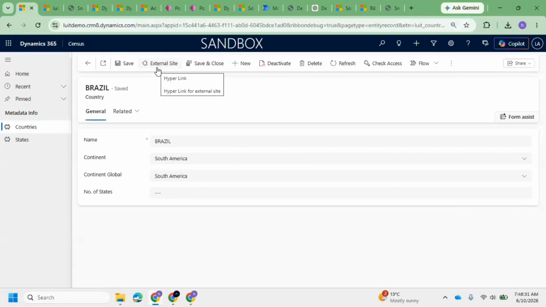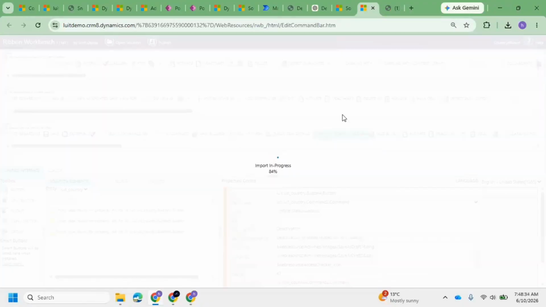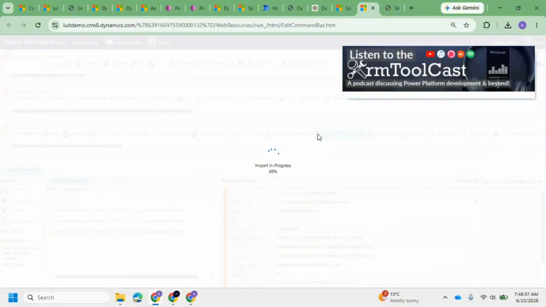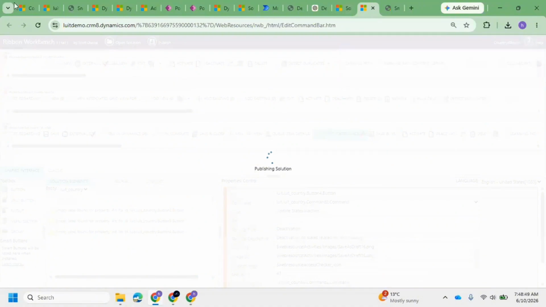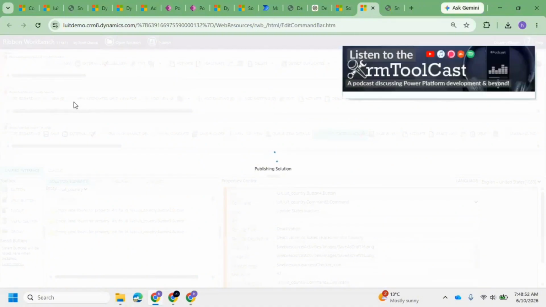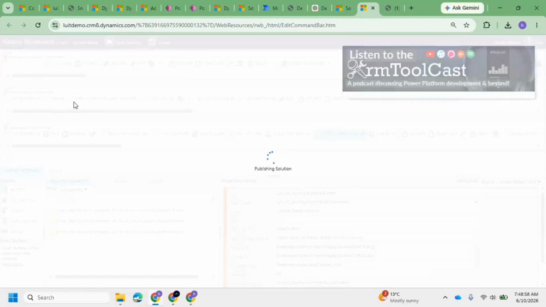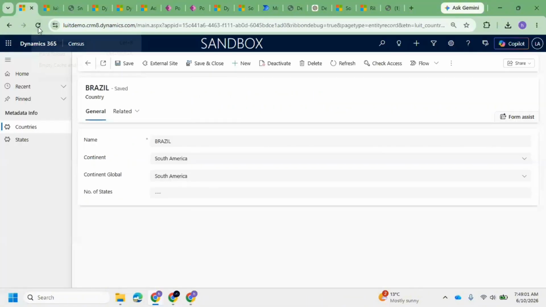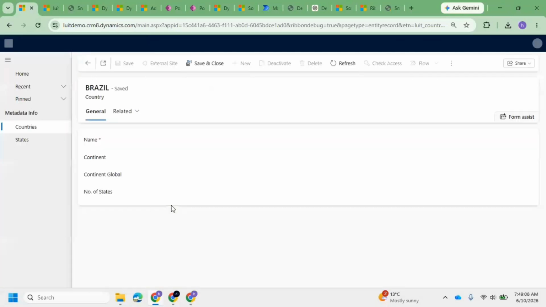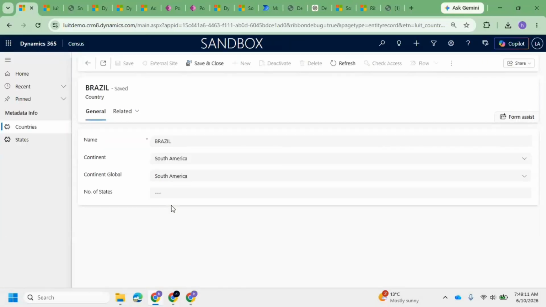I didn't get the new button. Let it complete. Not at refresh, so this is the problem.